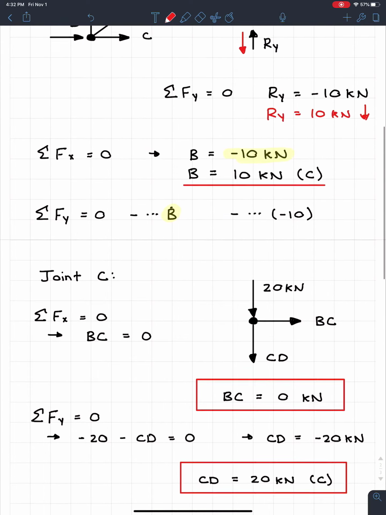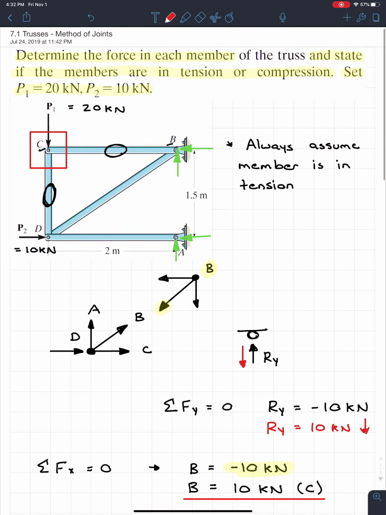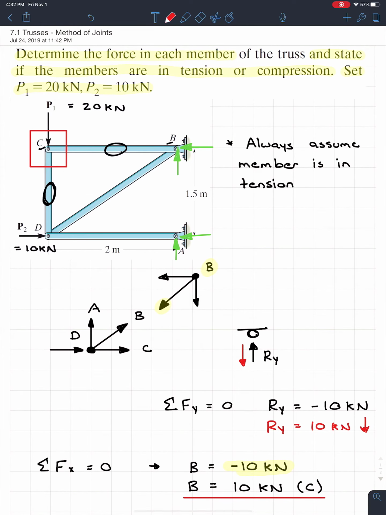So now we know CD and CB. I'm just going to erase some of this stuff on the truss real quick. Now if I'm looking at the truss, I already know this and I now know this, so there are only 2 more members left. Now I'm going to move down to joint D. I'm going to highlight D. And remember, we couldn't solve this one before. We had too many unknowns. So let's just check again now.